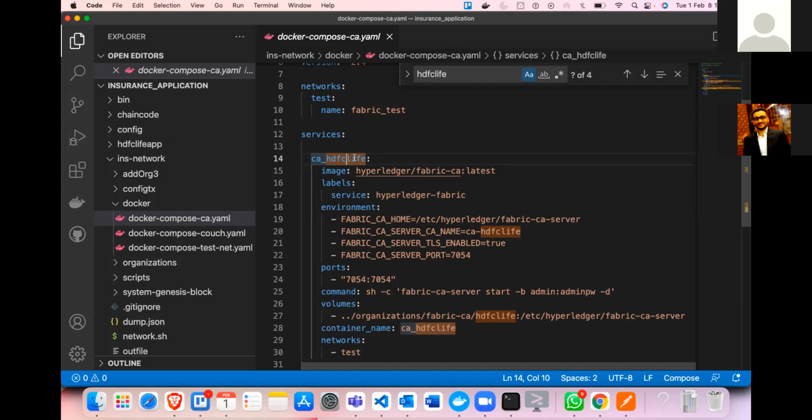After that, line number 20, where we have to change our CA name, CA server name, sorry.